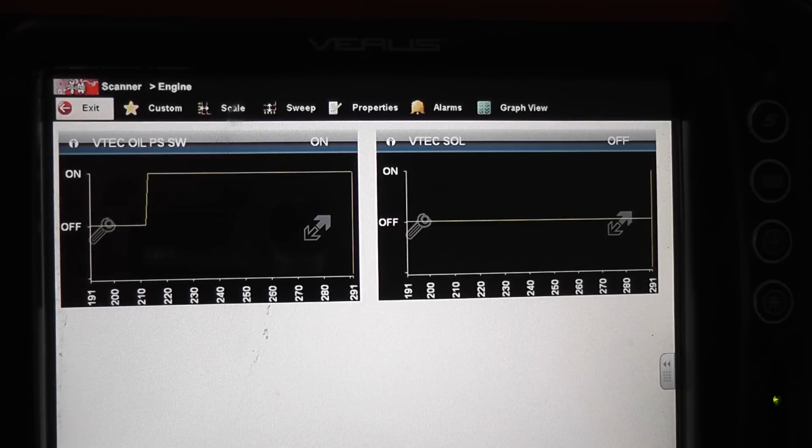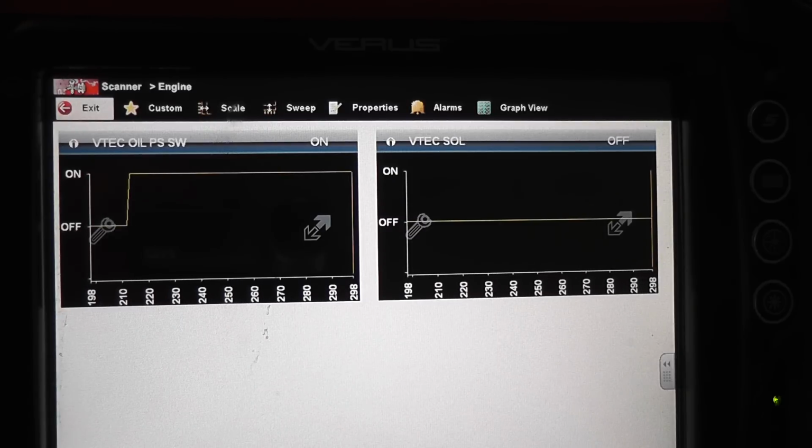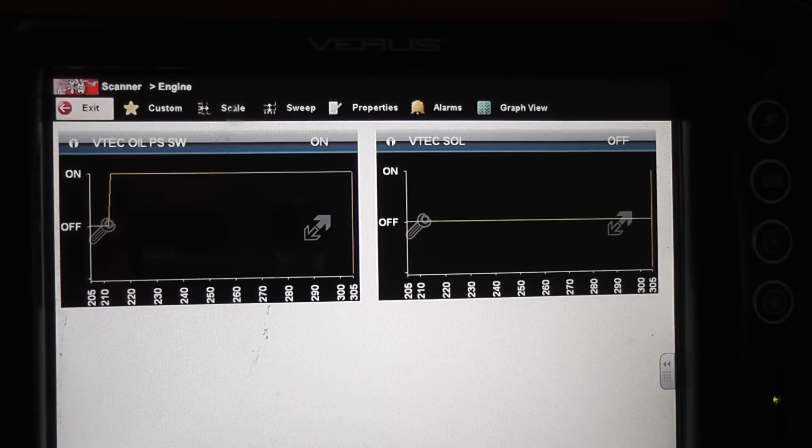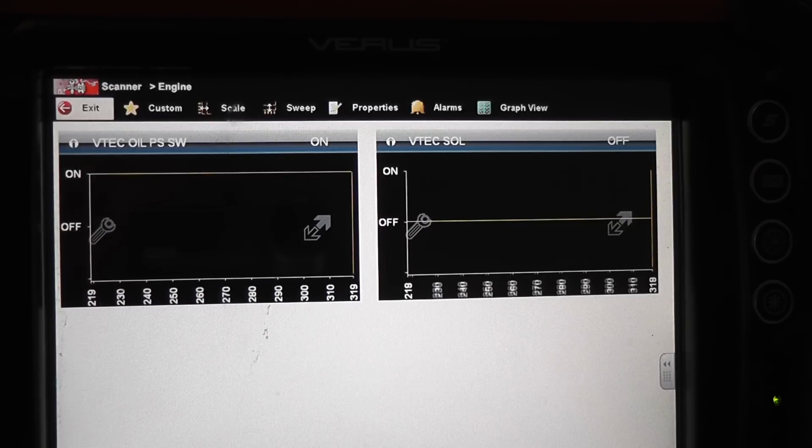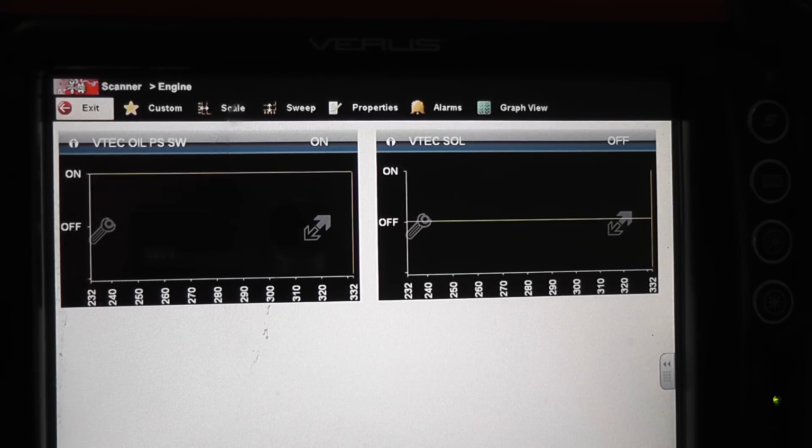Final thing I wanna show would be the front door test of that switch input, which would be, what does it look like? What does on look like? What does off look like? If you didn't have a scan tool, I wanna show you that you can do this without a scan tool.